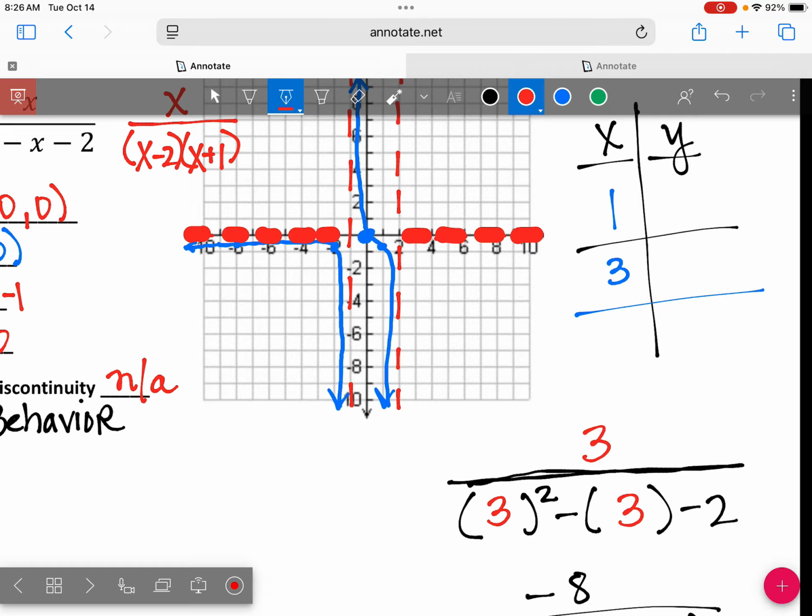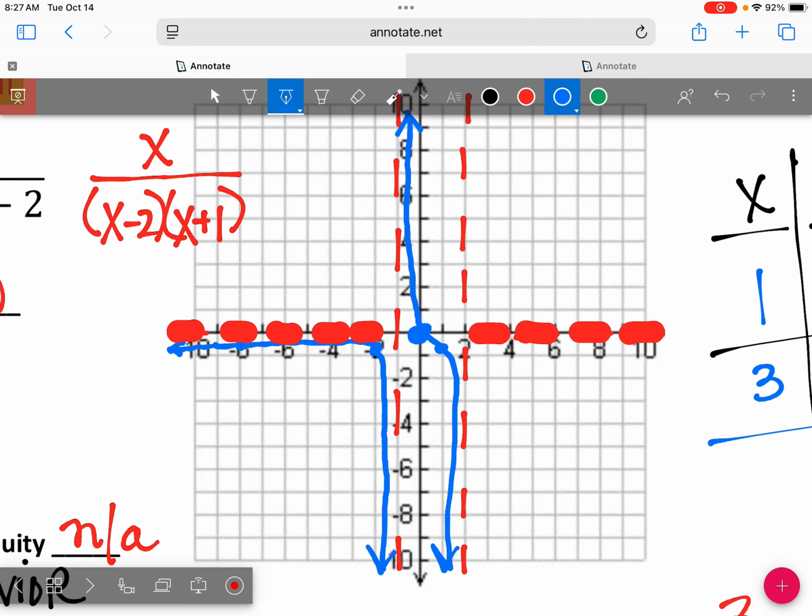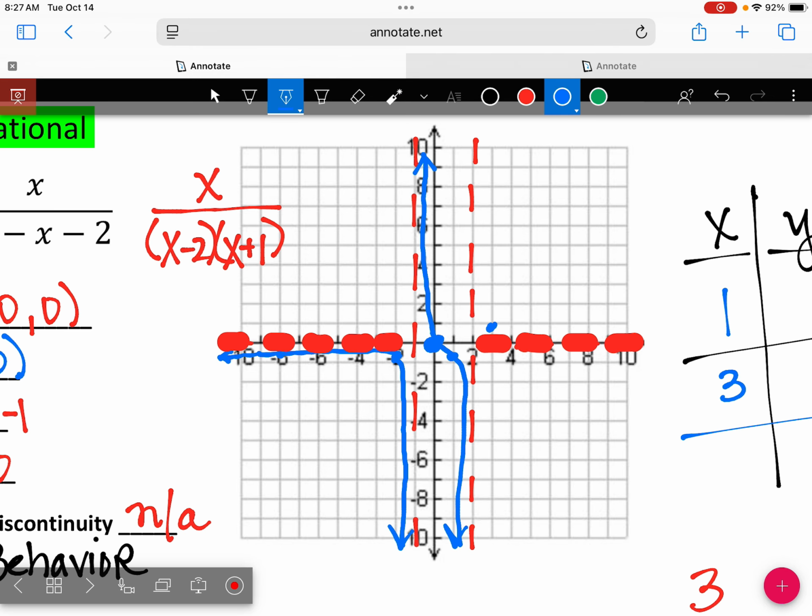So we got 9. 9 minus 3 is 6. I think I get positive 3/4, but be sure. So we get positive. All right, good. So that tells us that on this side we're about here. So I'm going to come down close to that vertical wall, and then turn and go straight out. And that would be my graph.